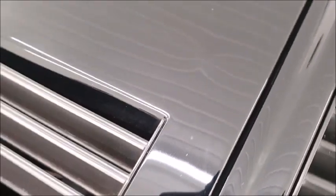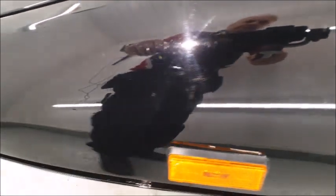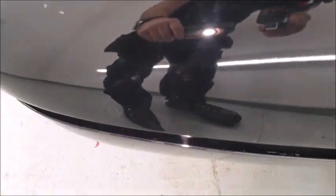We've also got some issues with micro blisters. I'm not going to be able to repair those, but they're apparent in numerous places over the bonnet. Got a few chips and bangs which I'll be touching up during this process. And I'm sure the paintwork isn't great. It looks glossy, but when you start looking at it, it's just got no luster and no depth.